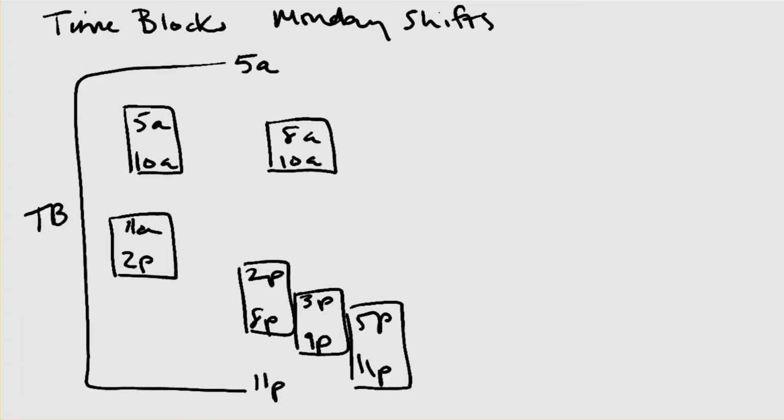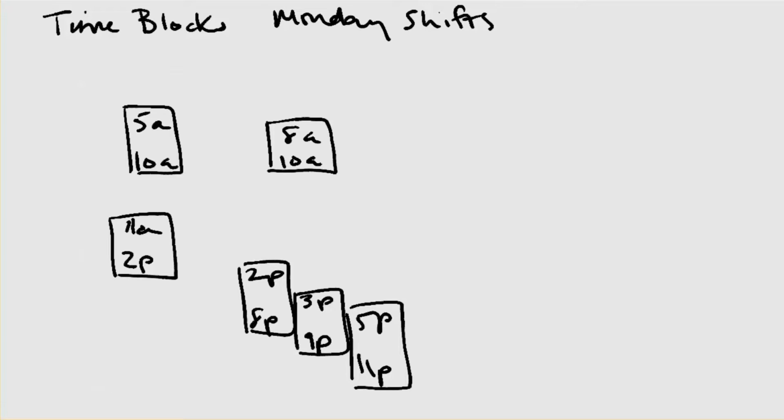And then, if staff wanted to work on Mondays, they'd have to say yes, they're available to work anytime between 5 a.m. and 11 p.m. That probably wouldn't work for most people because having to be available for that entire time frame would be difficult. Say I had a class during the day, I would have to say no, I couldn't work on Mondays, even though I could work most of Monday except for the time my class ran. So one time block doesn't allow staff much flexibility when defining when they can work.